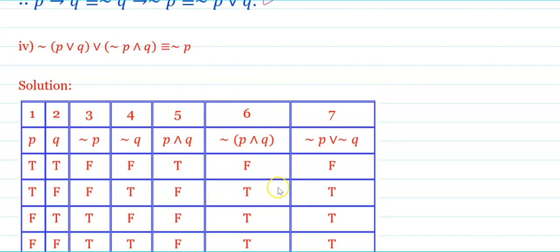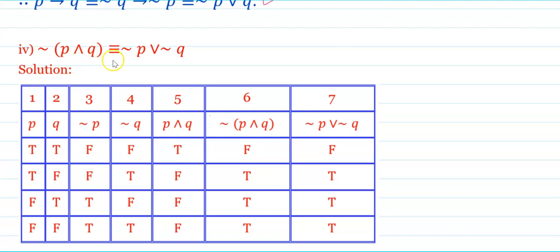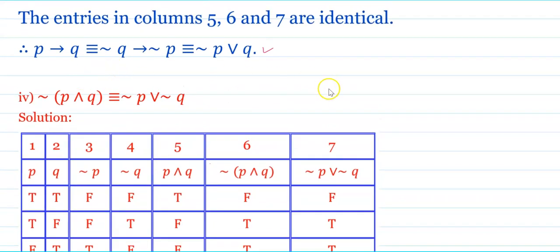Now the fourth one. Okay. Negation of P and Q in brackets is equal to negation of P or negation of Q. This is De Morgan's law again. When we apply the negation, AND will become OR, and both of them must have the negation sign. Okay. Now the first is again 2 P and Q. 1, 2, 3, 4 and 5. 2 plus 5 is equal to 7.